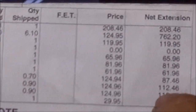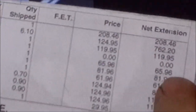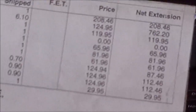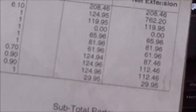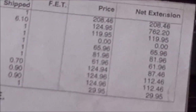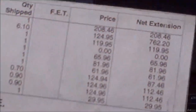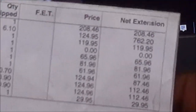But like the heater, you know, the total here is $1,700, and they charge $1,090, almost $1,100 for this heater core, which she didn't need a heater core. So the part for that through Mitsubishi is $150. So I don't know what they would come up with for labor changing it, and what they would charge for the part, because they're gonna charge more for the part than $150. So regardless, you're looking at a $1,100 repair that really would be realistically maybe a $300 repair.